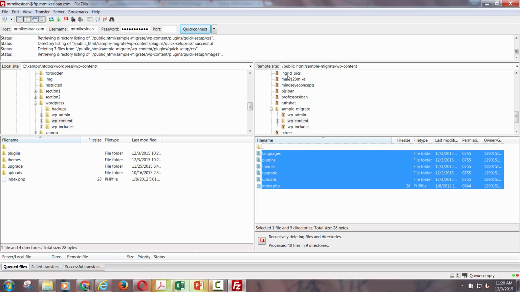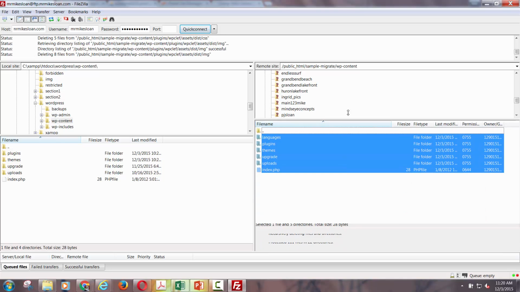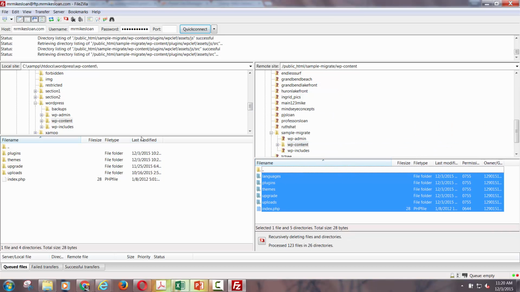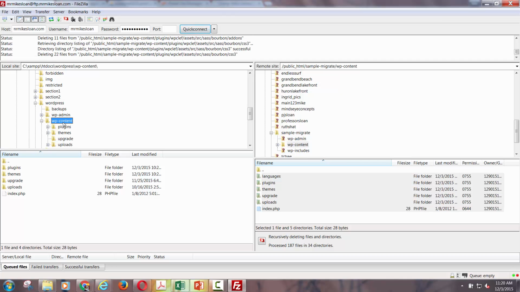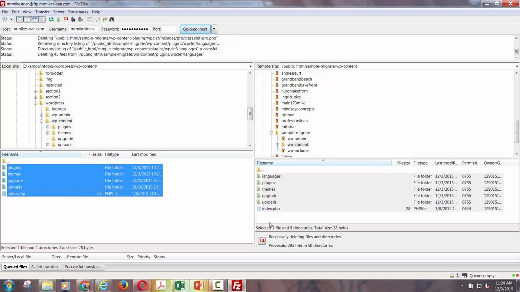Up here you see the navigation of you in the root directory so you know where you are. You can actually move this around a little bit, so if you need more space up there, more space here, you can do the same thing here. In my computer, which is on the left side, I've already gone to WP content. As soon as this is deleted, I'm going to take this and move it over there. I might not have wanted to delete index.php.